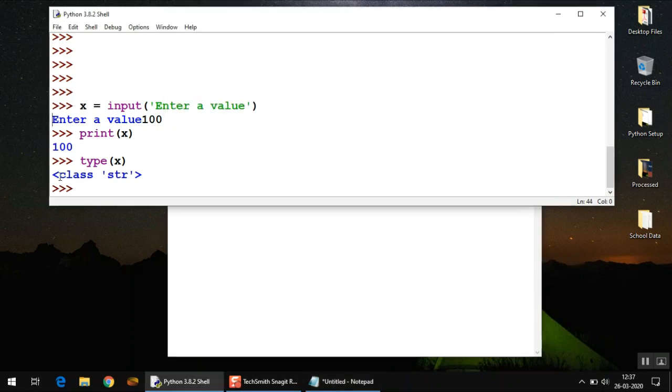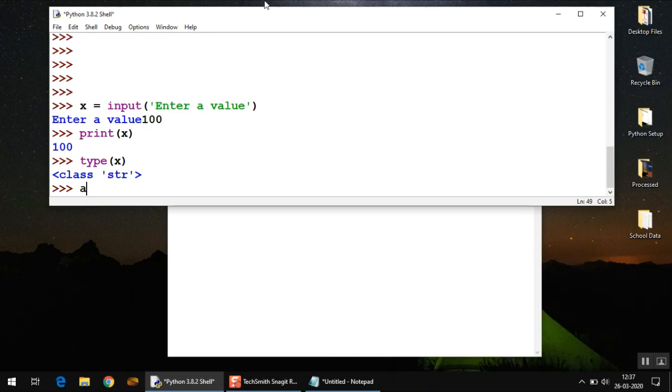Now the question is, you wanted to enter an integer type of value, and you typed the number 100 here, but because of the default nature of the input function, it is stored as a string. So what to do about it? The answer is of course typecasting. So you can convert this value.